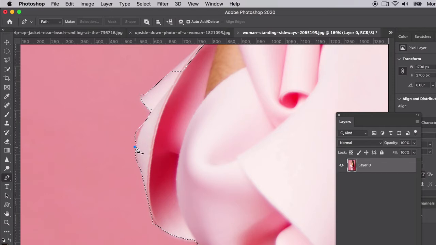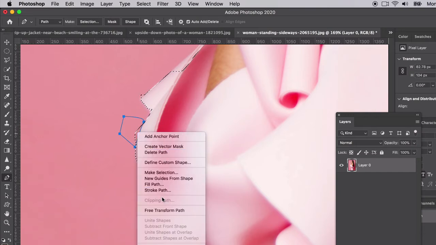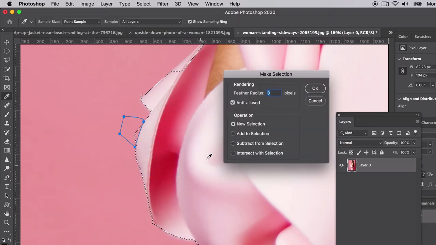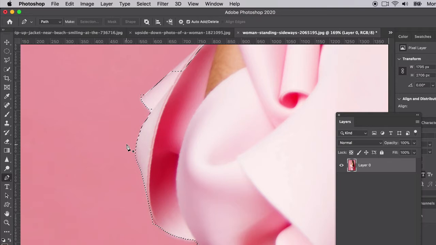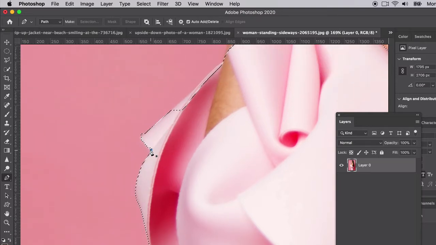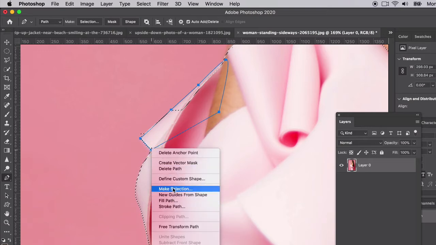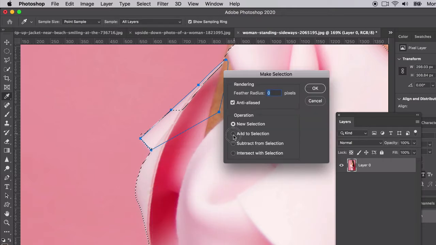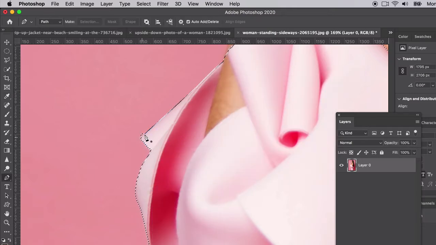So let's say we want to subtract. Let's go like this. We're going to subtract that little area right there. So I'm going to right click and make a selection, but this time I'm going to subtract from the selection. So now I'm subtracting. This takes some time to get to know and get used to, and you have lots of projects and practice time to be able to do that. That's why I love the pen tool, because I get lots of control over curves. I'm going to be adding to this selection. So make a selection, add to it just like that, and then you can subtract.